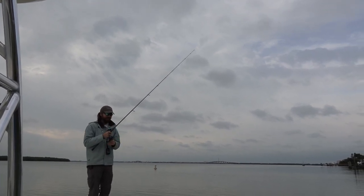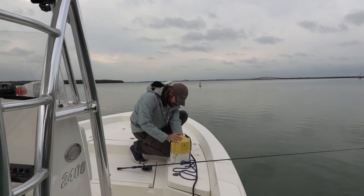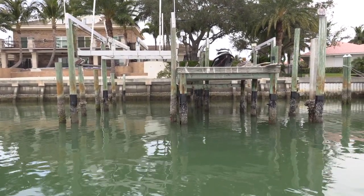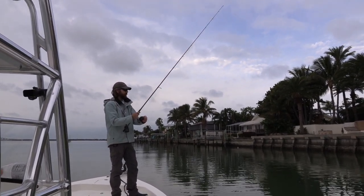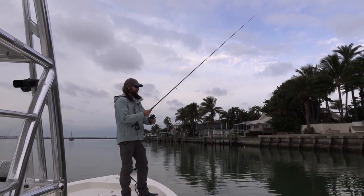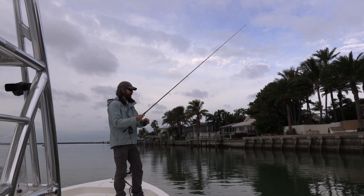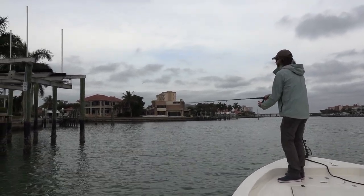There we are — oh man, that was a bigger fish! Just missed one — no idea what it was. We'll get another bait down there and see if he or one of his buddies will eat. Getting right back in the same exact spot between those dock pilings. Usually when there's one, there's more than one. That felt like a sheep's head — sheepshead are a bit tougher to hook. Just didn't get that hook point in. There's structure down there, which is always a good thing. I'm slowly dragging and I can feel it bumping up against stuff.